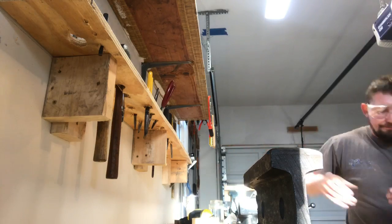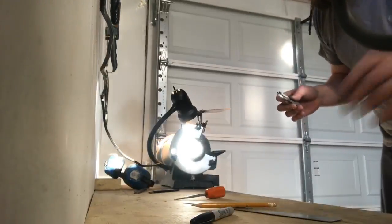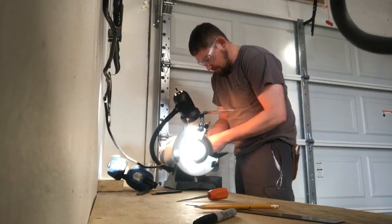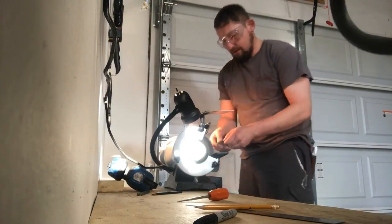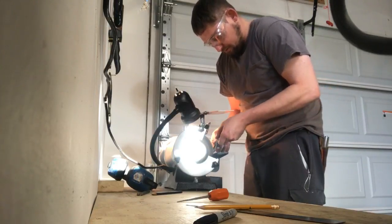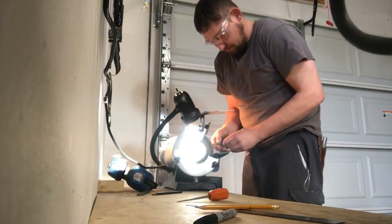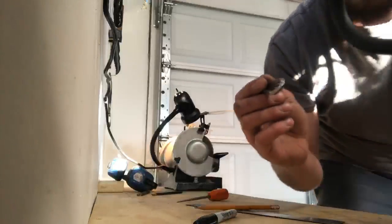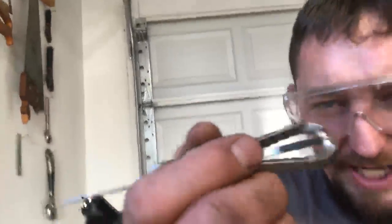Take it over to the grinder. Grind this tail off, take this to the wire wheel, get rid of the roughness of my crimp. Oh, perfect. See that? Get you up in here in the light. That is closed 100% around there. No chance for rattling, no chance for phantom vibrations.